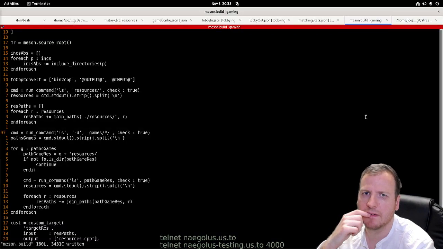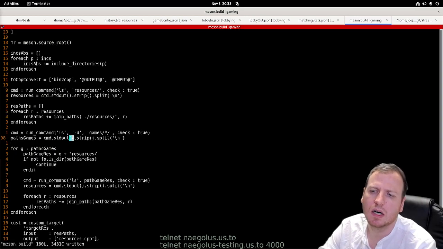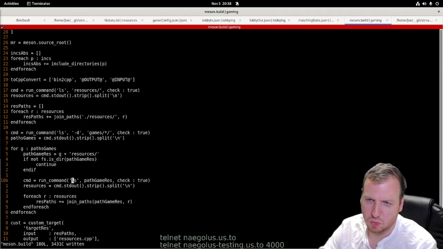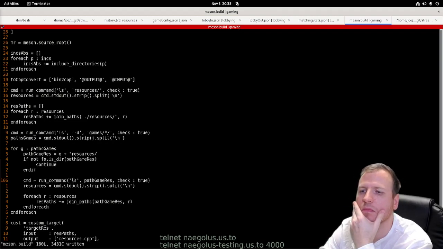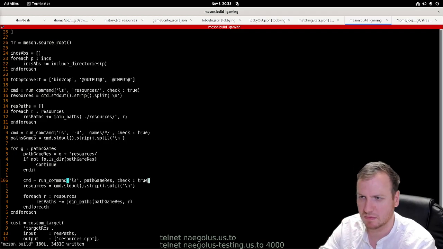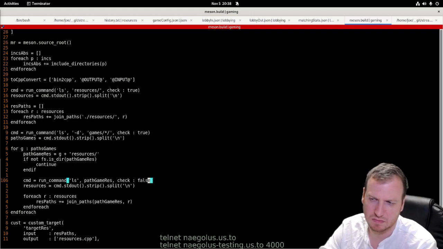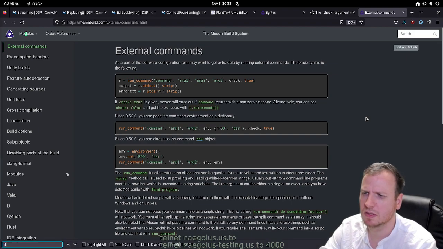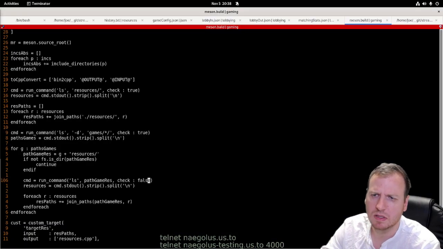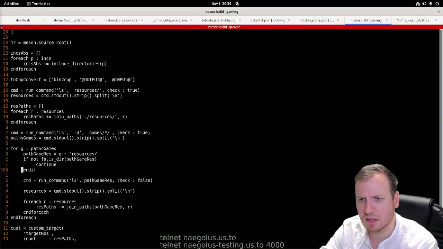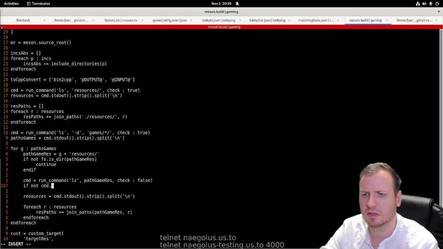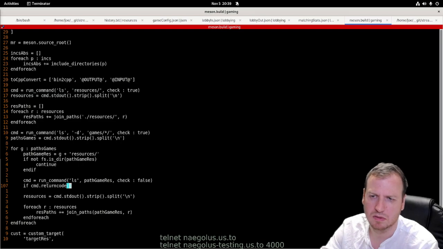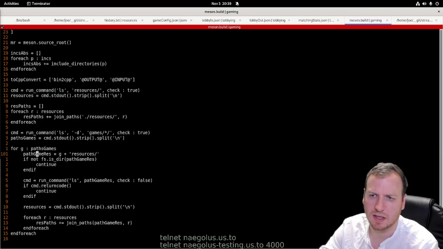What is the default of check? I don't know, but I can omit this stuff because I can say if not command dot return code is equal to 0, then continue, and then I can remove this and the import.